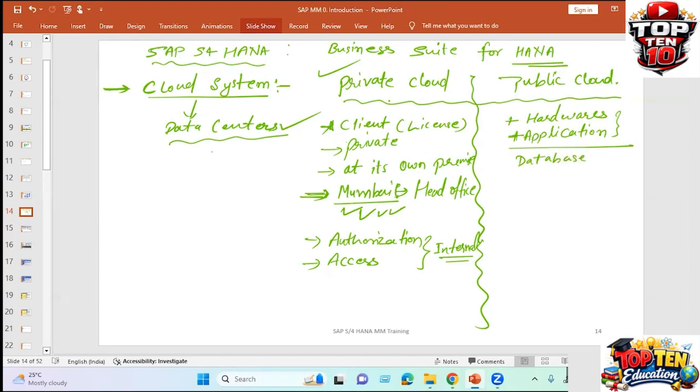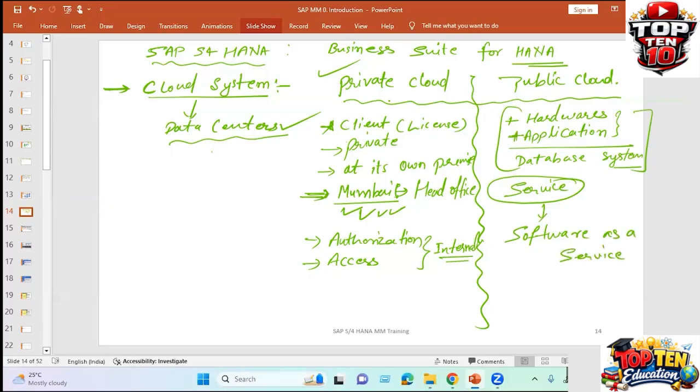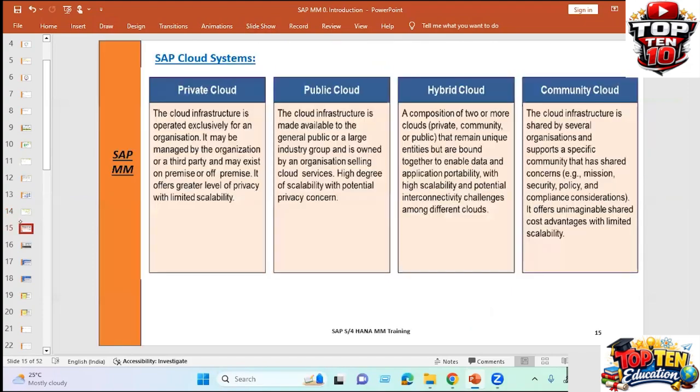Everything will be provided by the service providing company. You can take this as software as a service, in short, SaaS. Very simple.